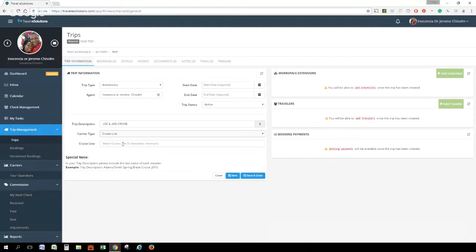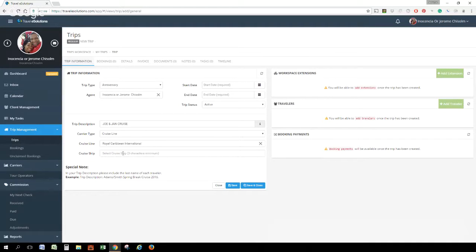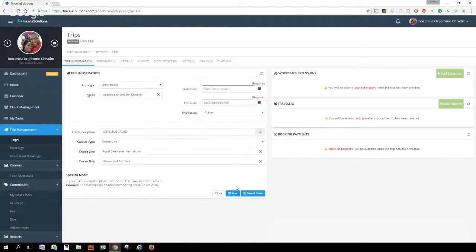This software is now populated with data so that you can indicate more. This is a recent update since January. So now you can indicate the cruise line. My favorite is Royal, and it will show Royal, and you can click on Royal. It will ask what ship. My favorite is Harmony. We will be going there in November. It'll automatically pop up Harmony of the Seas. You can click Save, and you've created a trip.